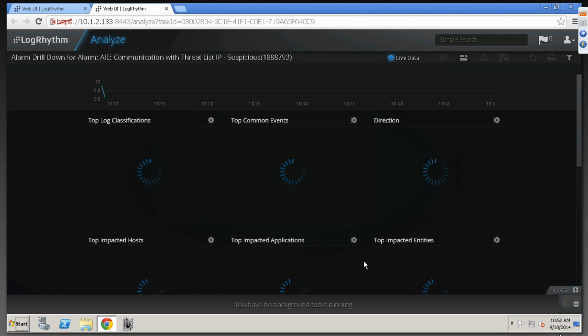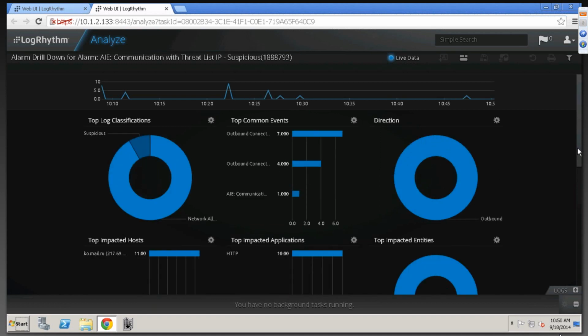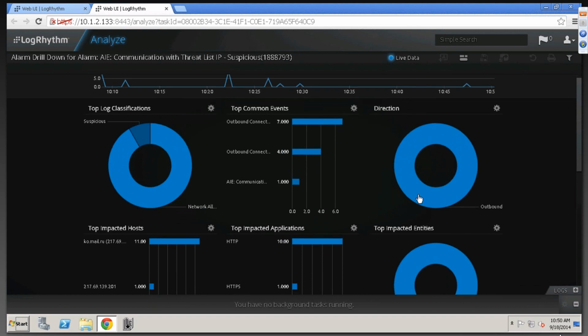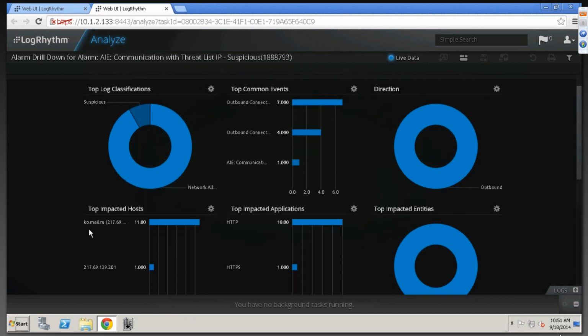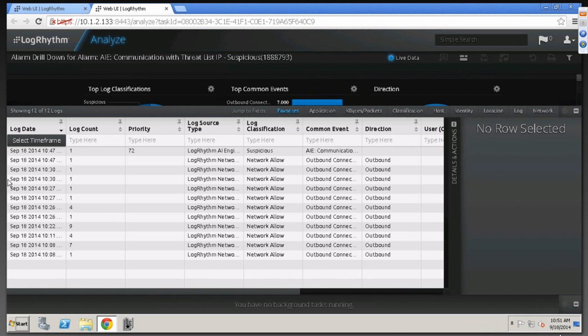As this loads, you'll notice that it pulled back all the relevant data, and it looks at the number of outbound connections, and I can see why it could potentially be on the suspicious list, as I kind of giggle here. It looks like it's a mail server in Russia, which definitely raises my eyebrow, as I am not accustomed to my employees reaching out to Russia to use mail.